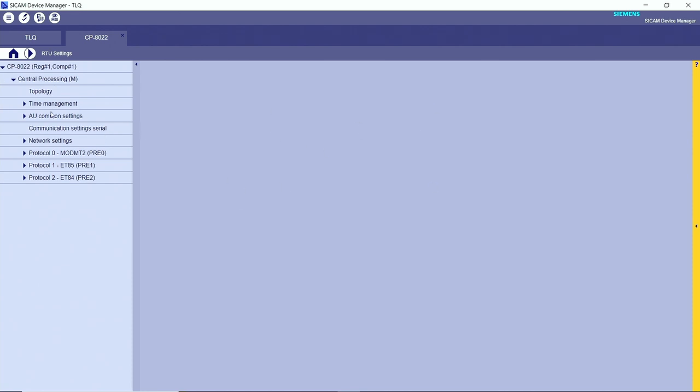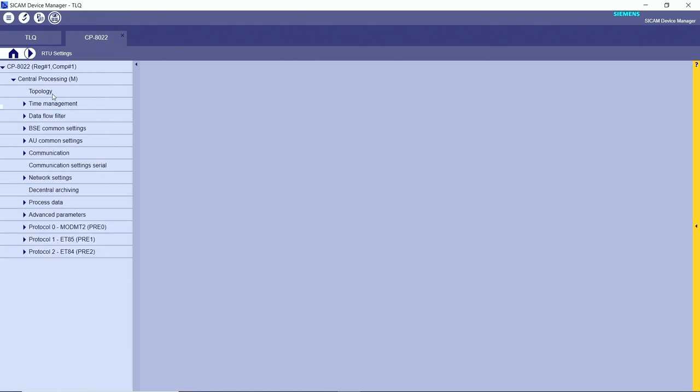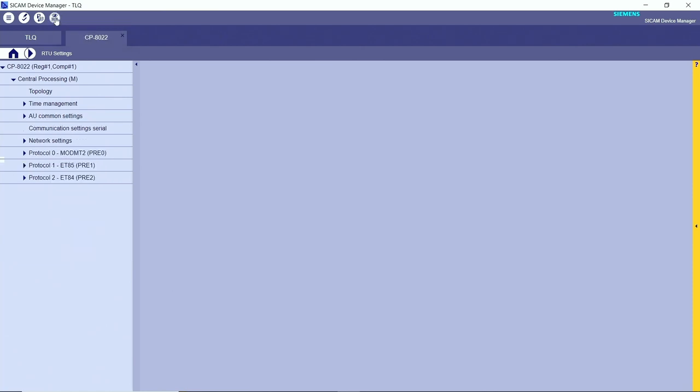Let's see that we have some parameters here. And you can see here on top this I symbol. If you browse on it, you see a hint about what this button does. It says show all parameters. If I click on it, then you can see that here are more parameters available now. If you click again, the circle around the eyes disappears and I have less parameters.